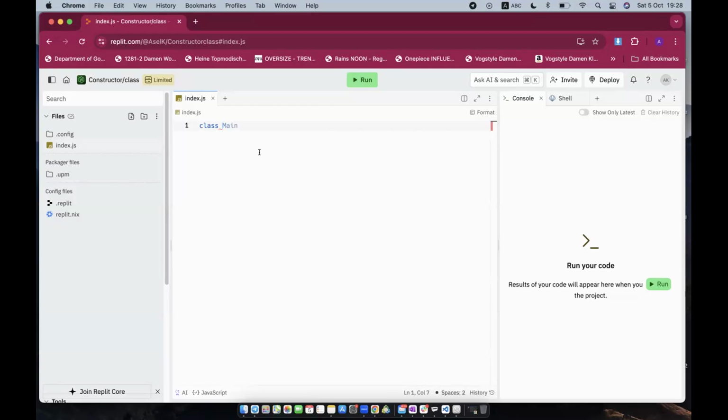Okay, so think of classes as like a blueprint for creating an object. You know how, for example, if you work at a factory that's making clothes, let's say you work in Zara, right?